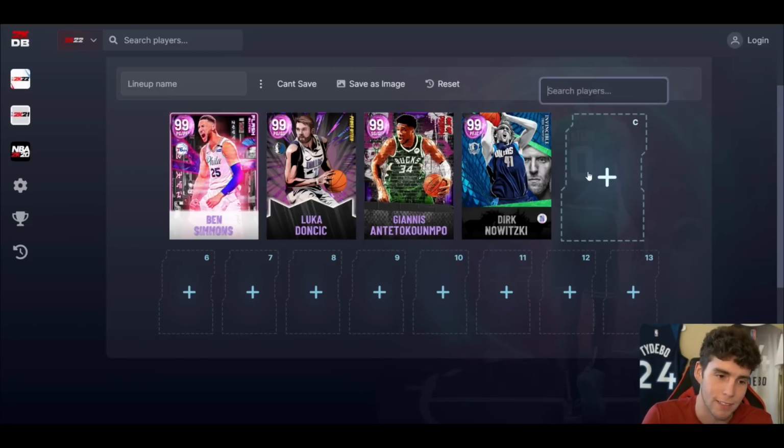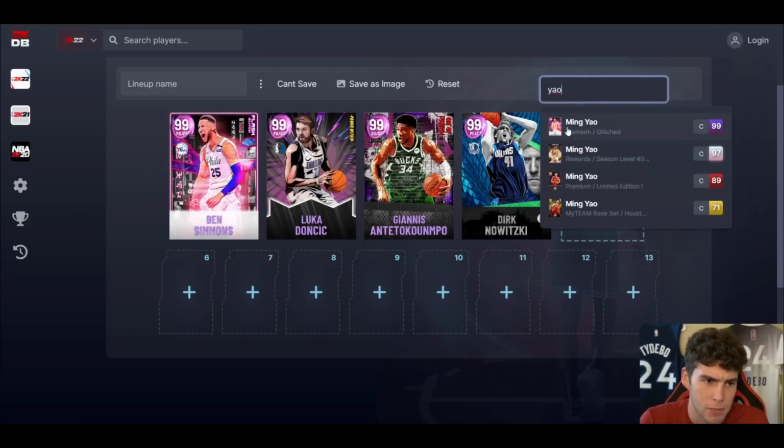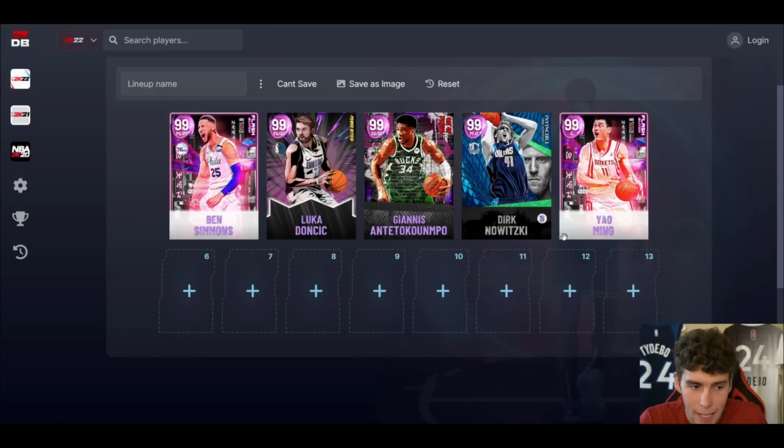We'll dive deeper into that. But at the starting center position, Yao Ming. Okay? And why do I like this? Well, because the average height of my starters is over 7 feet tall.